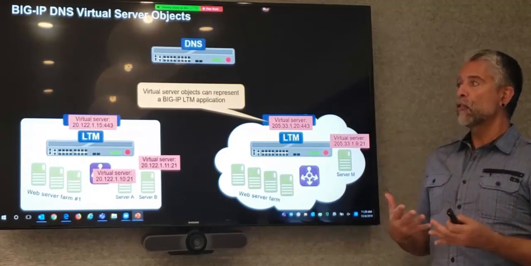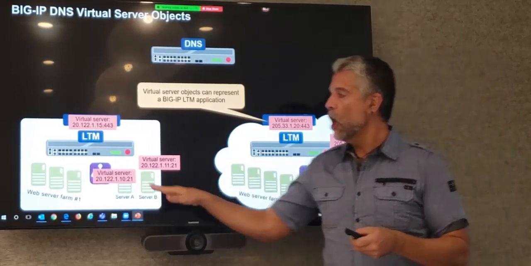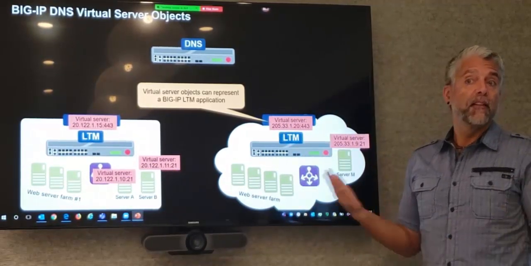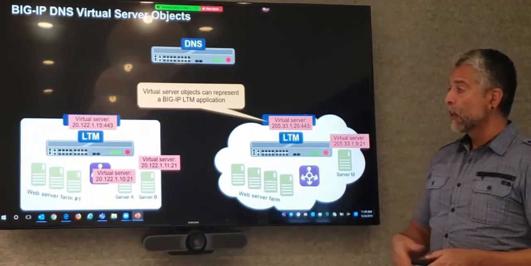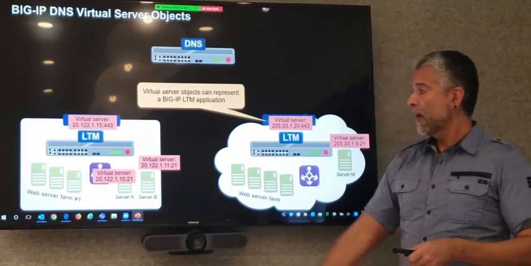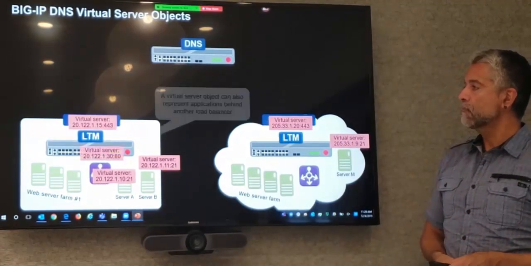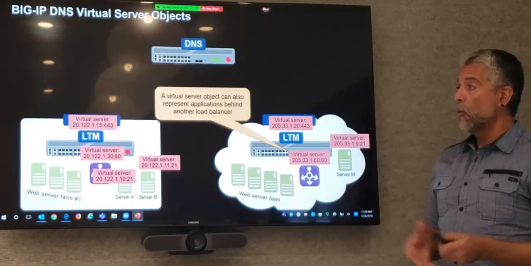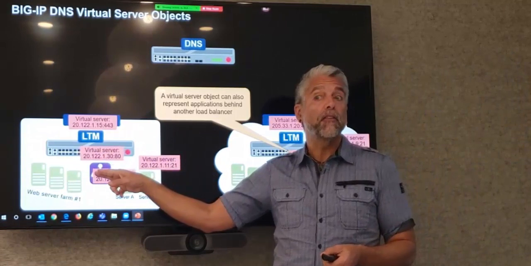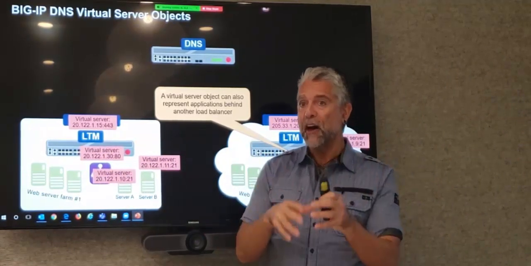But the virtual servers are representing any application that's running on any one of those server objects that we've already configured. So I've got an FTP application here, and another FTP application here, and so on. We can also have the virtual servers representing applications in front of another load balancer as well. We're not just focused on the F5 stuff here.